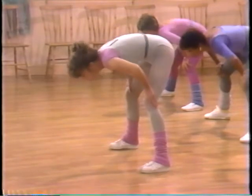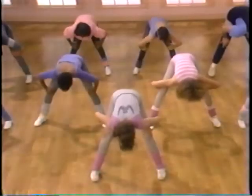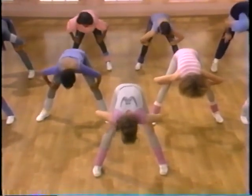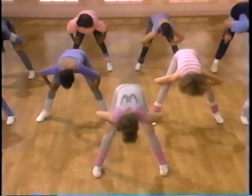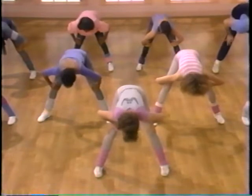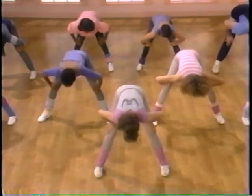Now double time. Reach, straighten it out. Round it up, straighten it out. When you straighten it, don't let it arch. Lengthen. Lengthen. Through the crown of your head. Reach it out. Reach it out.